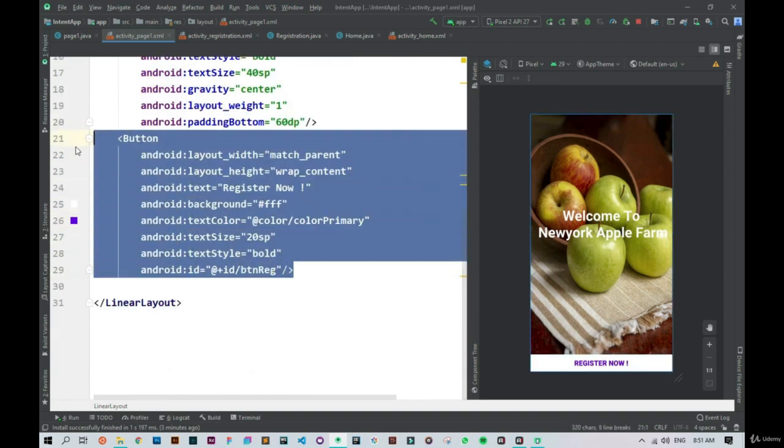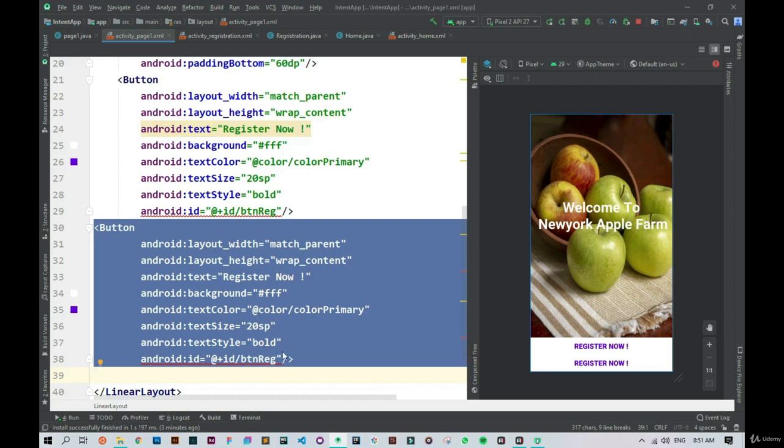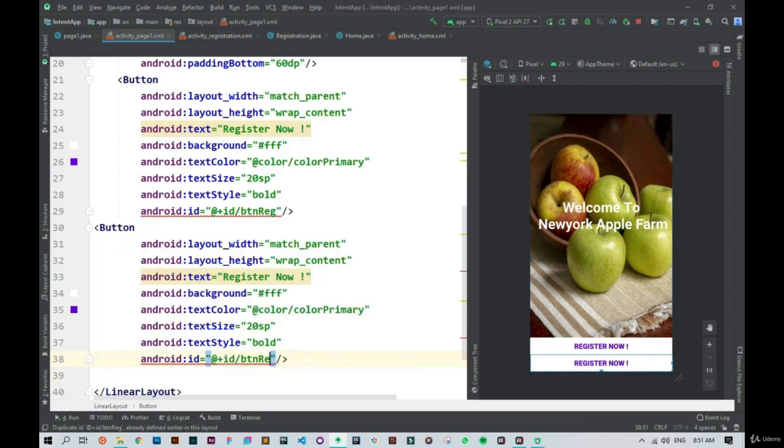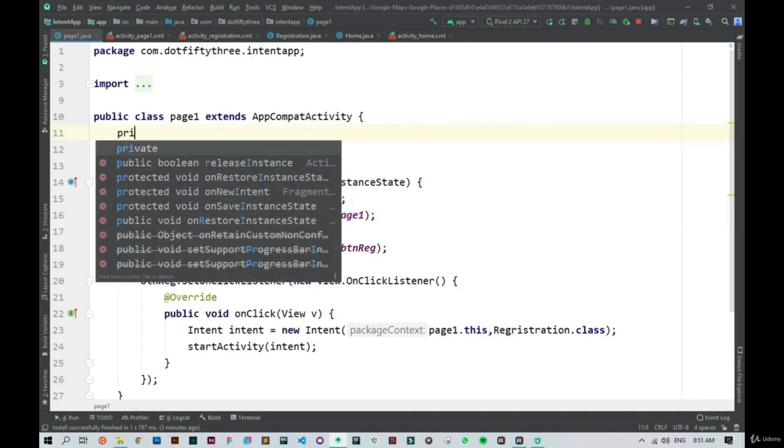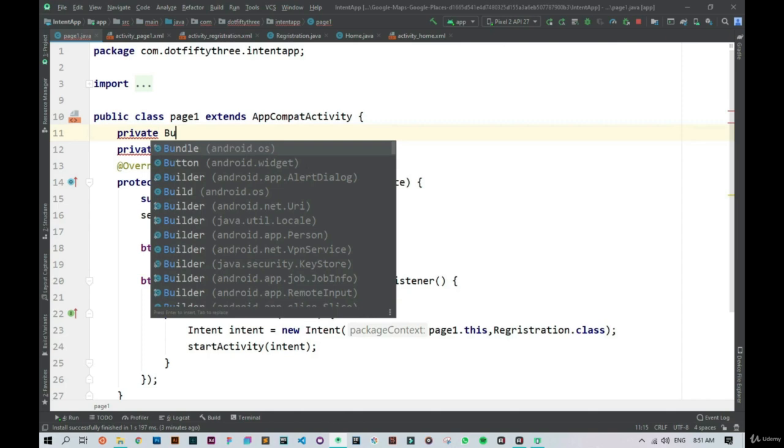So I'll copy this and Ctrl D to duplicate it, and then I will give it an ID of btn home. Okay, so now let's add this button here. Private button.